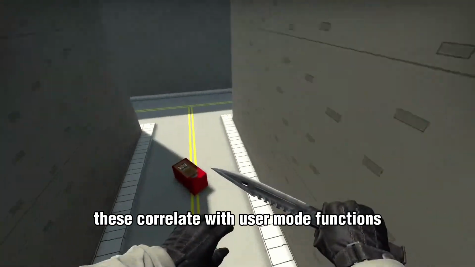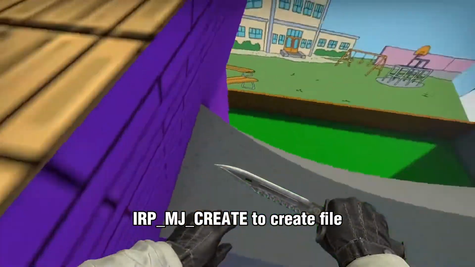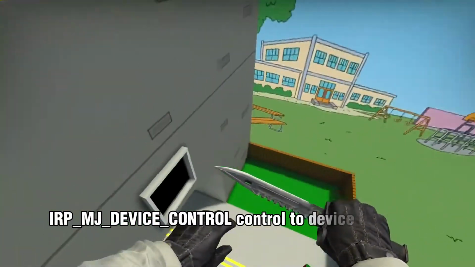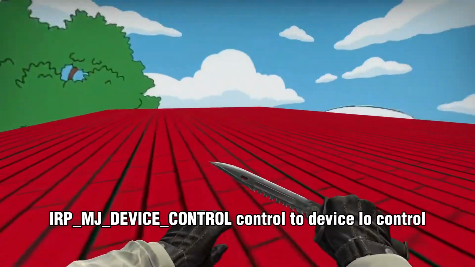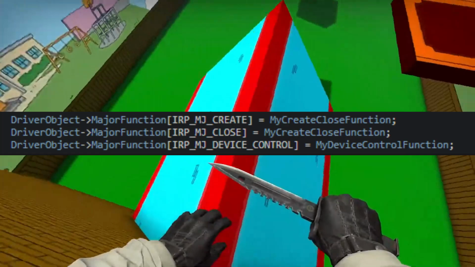These correlate with user mode functions: IRP_MJ_CREATE to CreateFile, IRP_MJ_CLOSE to CloseHandle, IRP_MJ_DEVICE_CONTROL to DeviceIoControl. Definitions and DriverEntry may look like this.